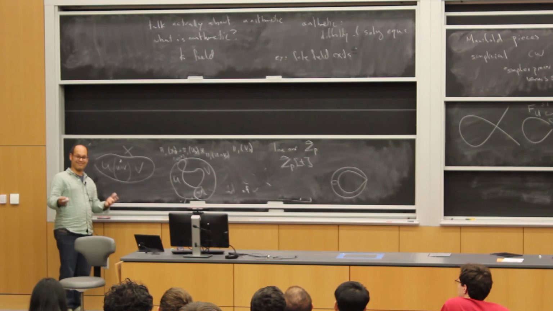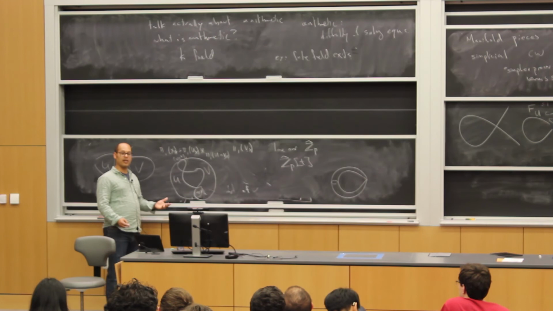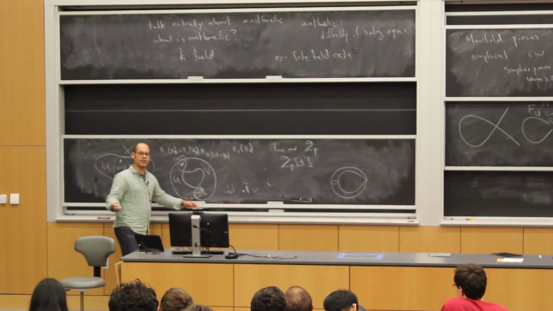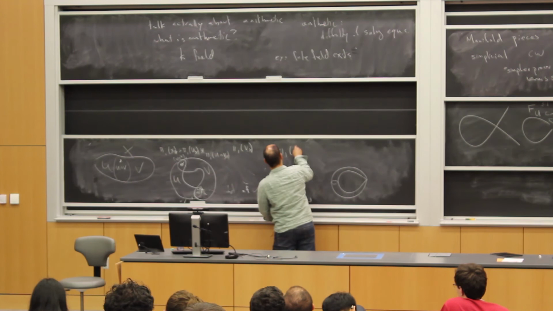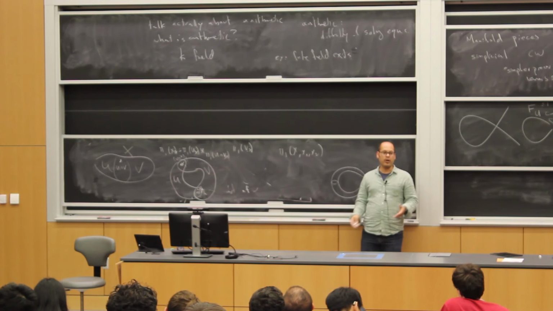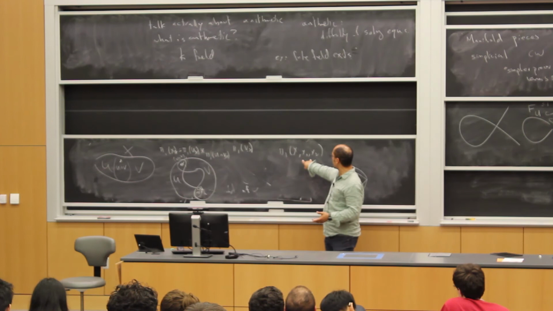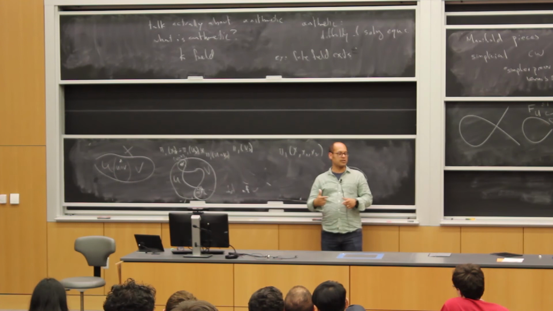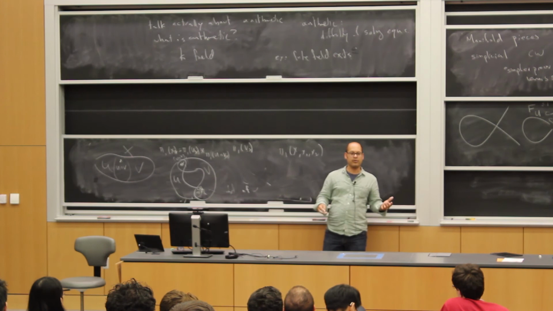So you have to pick two base points. And you shouldn't look at the fundamental group. You should look at the fundamental groupoid with two base points, or however many base points you need. So instead of picking one base point, you pick two. And you can talk about the fundamental group of X with respect to these two base points, or the fundamental groupoid. In a groupoid, you can sometimes compose and sometimes you can't. Abstractly, these are the paths that begin and end at either x1 or x2. If one ends where the other begins, you can compose them, but otherwise you typically can't, but it's a groupoid.